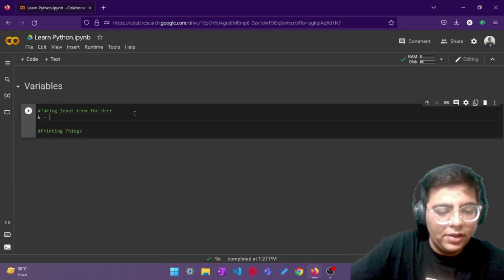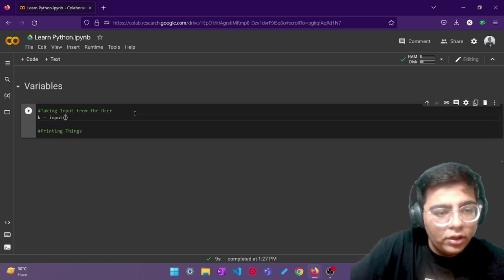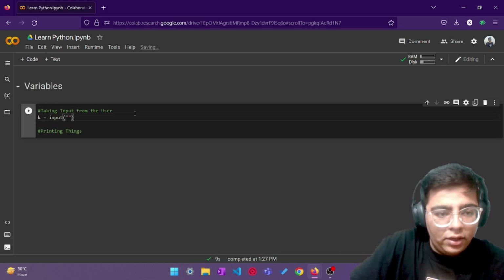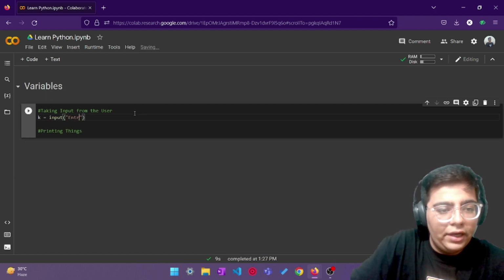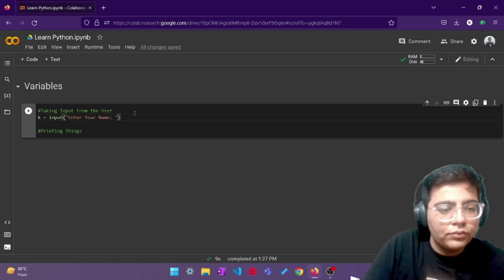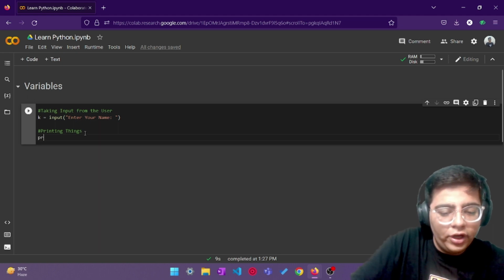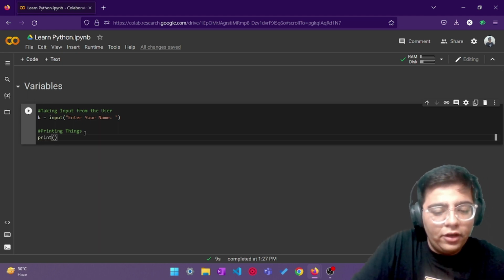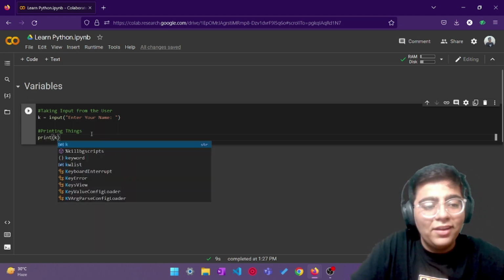Let's say variable k, write input, and then inside quotes, let's say enter your name, all right? To print things, what you can do is you can write the print, and then you can write k. Now what is k? K is a variable.